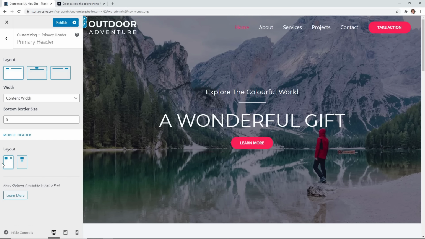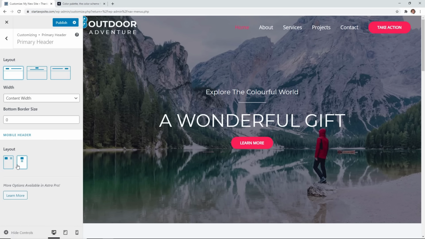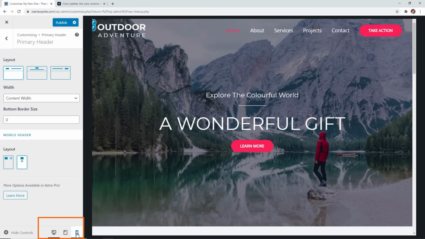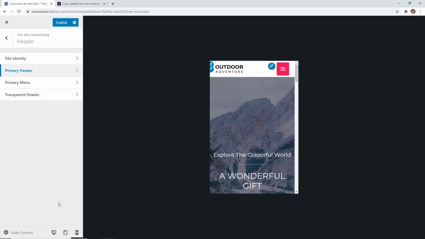You can also choose how you want it to look on mobile. So when it is mobile, what will it look like? And you can see what that will look like. Just down here, we have little areas where it'll change. So that's the different layout on mobile, and you can make it different for that as well. We'll keep this layout. We like that. And if you need to go back, you can click back on the desktop area.